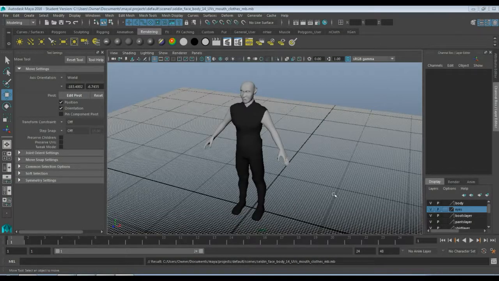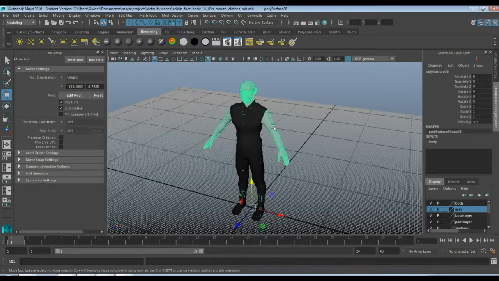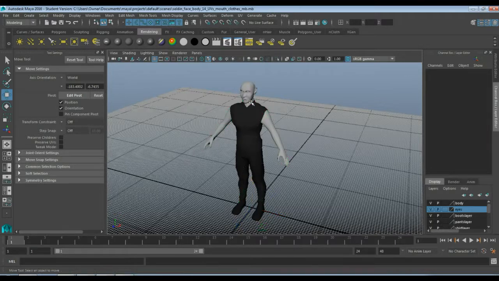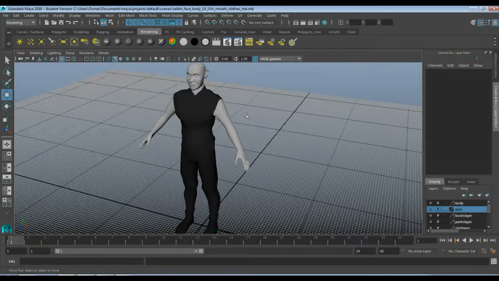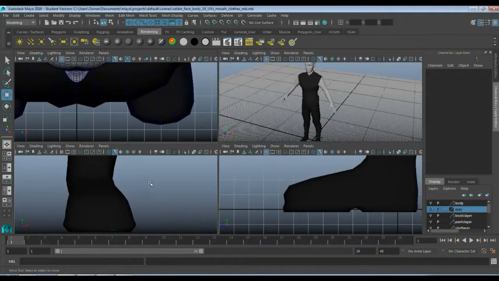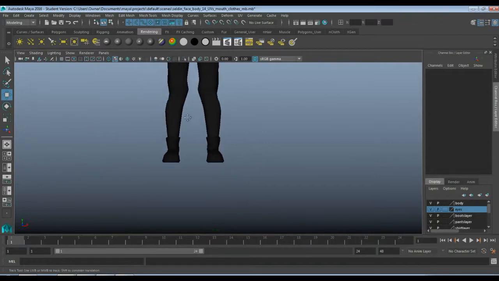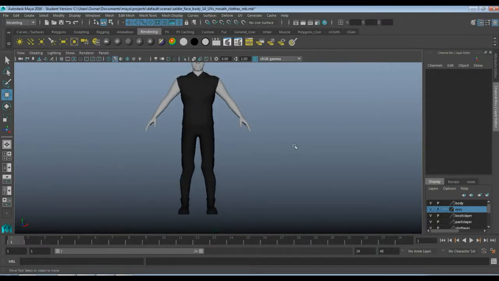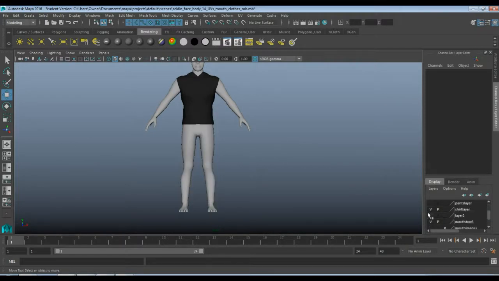Alright everybody, and welcome back to another tutorial in Maya for how to create a character. Today we're going to go over how to set up the skeleton that we're going to be using on our character so we can do some animation, and then so we can bring it into Unreal. So I'm going to jump into my front view, and I'm just going to remove the clothing. So get rid of the boots, the pants, and the shirt.